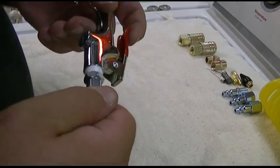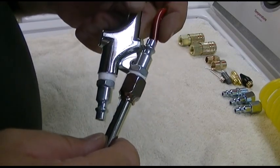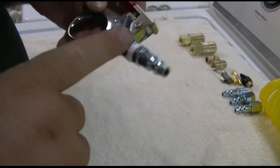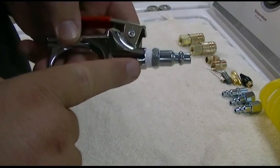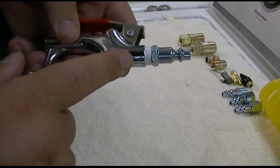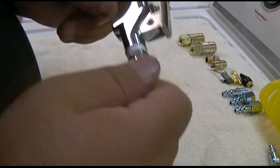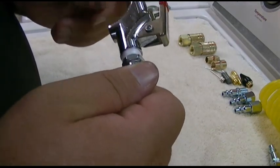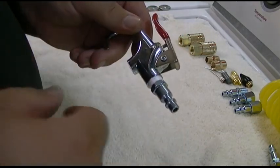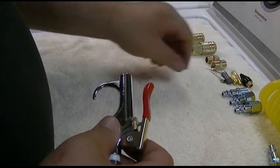Okay, now that that's installed, and this is also installed, you'll notice you still see some of the white thread sealant tape sticking out. That's okay. Don't try to screw this all the way in. I guarantee you will crack this thing, and then you will not be happy. Just make it tight. How do you find out if it's good? Well, you can stick it into a bucket of water, and if there are no bubbles that come out, it's nice and tight, and you don't have to worry about it. Now on to the nozzles.